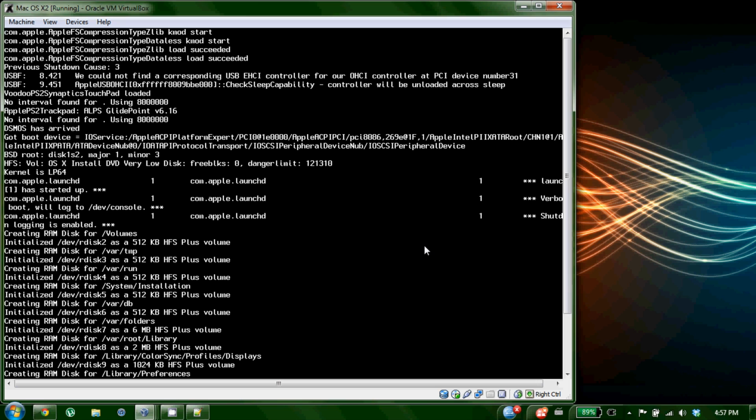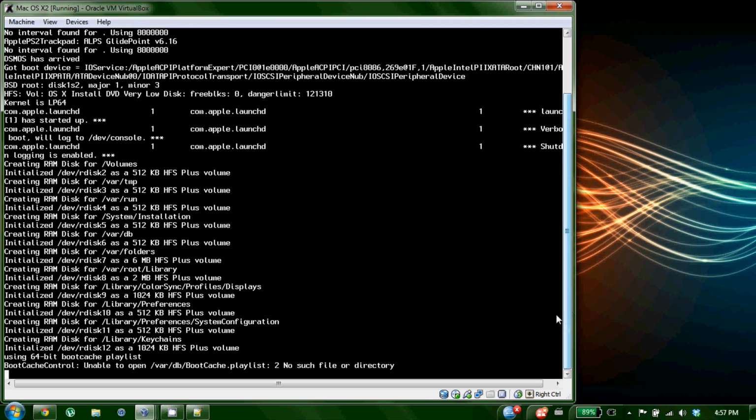Also, to exit the virtual machine so you can operate your host Windows, just press the right control, the control on the right. It actually says right at the bottom. There, I got it out. Right at the bottom, right control. Press the control on the right of your keyboard just to get out.